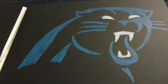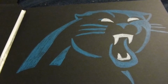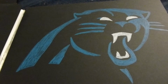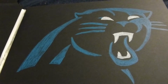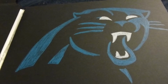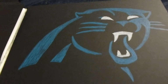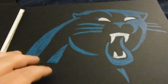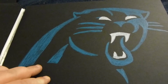And of course, for those football fans, I got the Carolina Panthers logo. I decided to do the Panthers logo because drawing with colored pencils on black paper happens to write itself for Carolina's logo. All I had to do was draw and fill in the blue parts and the white parts while letting the black paper do all the rest.